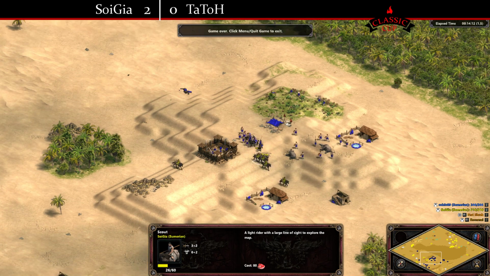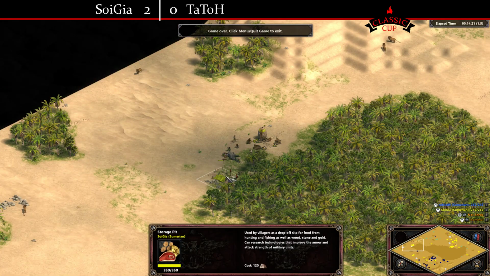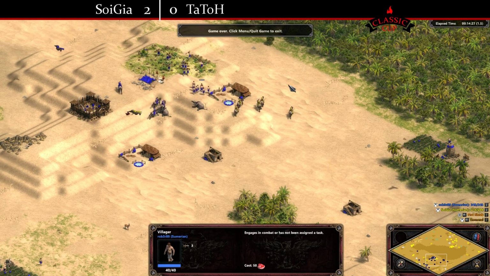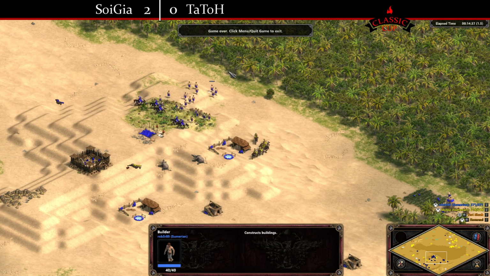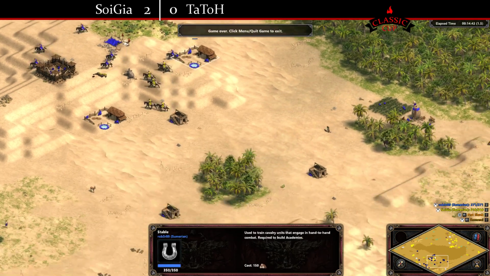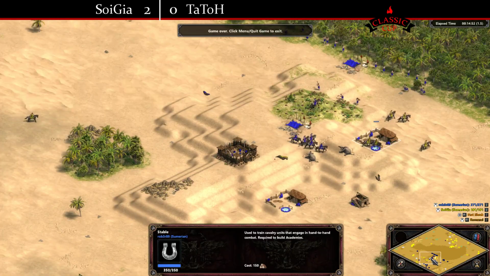And he's taking a way better fight micro-wise, and his scout still isn't finding anything so far, just a lion off onto the left there. And now a lot of Soi's eco is very, very close to this edge. TaToH's eco needs to move off this hill soon. He's going to have to go for the new pit, and he's going to move all the boys there. He's got very, very low food income. TaToH's just now found Soi's town, so he'll very quickly start finding some vills.